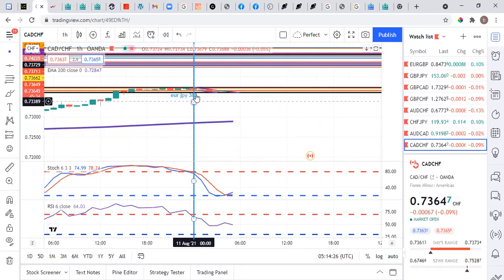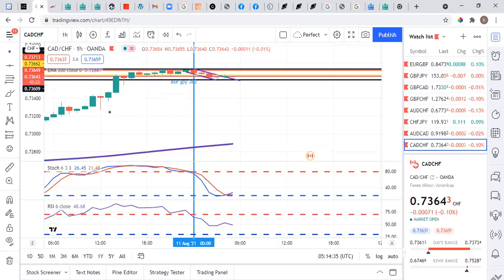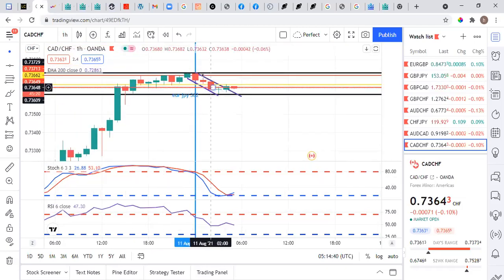If I zoom in to a lower time frame, this area is selling. Let me draw this up very well. You can see that there are more red candles. Can you see my lines, guys? This was where I drew the line. And when I put it at a lower time frame, see my trend line. You can see, and I told you that it was a downtrend.